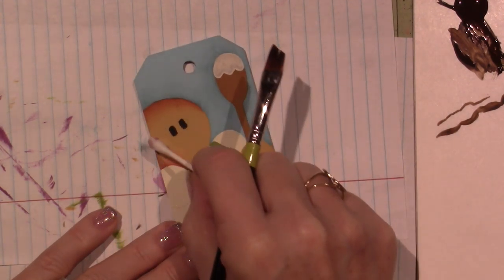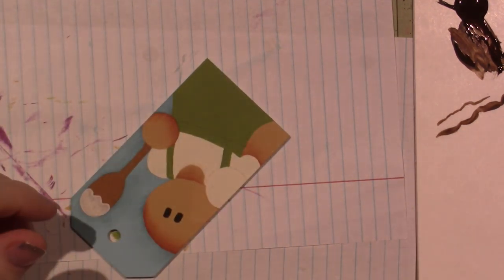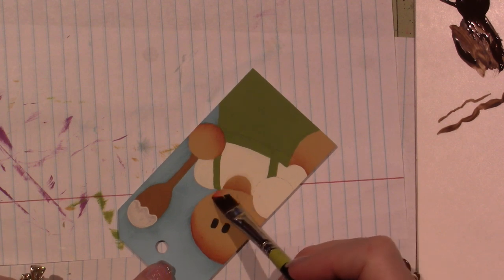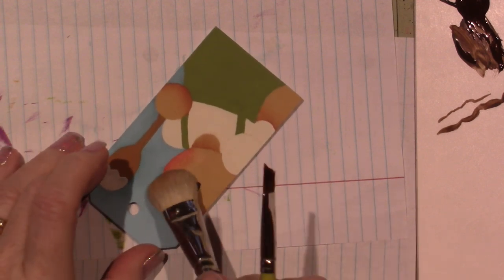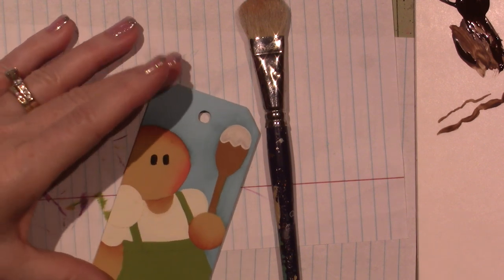I don't really like that — it should be up more. So you take a Q-tip, and I actually use a spit, but you could dip it in your water bucket to get it a little wet, and then you can take it off as long as the paint, the float, is still wet. Sometimes I struggle too, guys. My brush is splitting a little, which I'm not thrilled about. I'm going to put this down and pull it up, then pivot my brush to kind of tuck it up against the side. Then I'm going to move the paint a little because I have water there. I'm going to take it off and I'll get it.